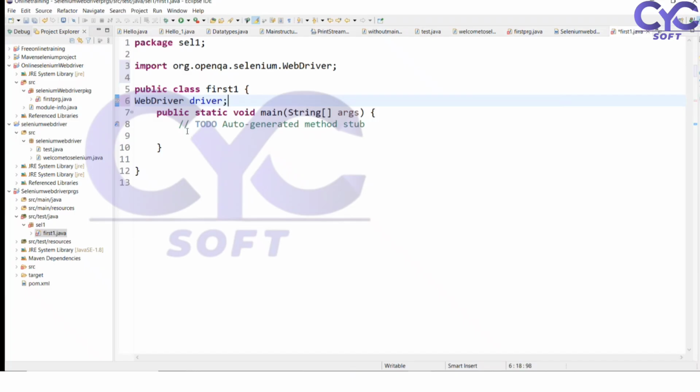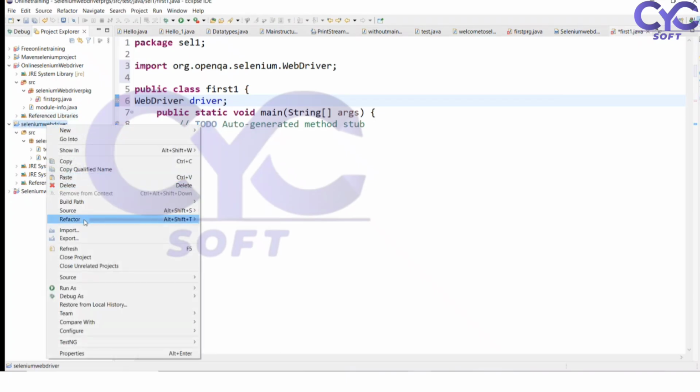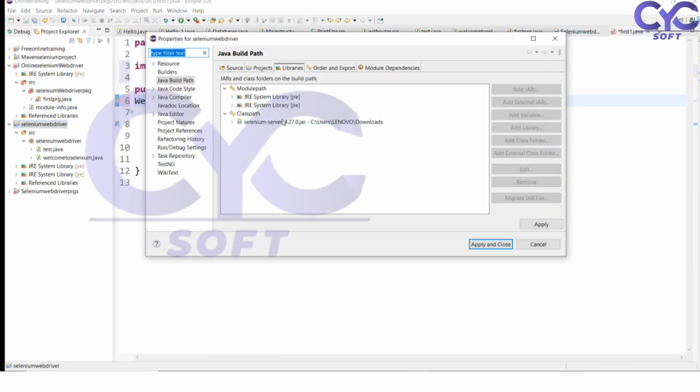You can download the Selenium driver versions in two ways. One way is I have downloaded it and put it in my local system. So what I did here is I configured the build path. I have configured my path, and here there are two jars, so I'm removing one.